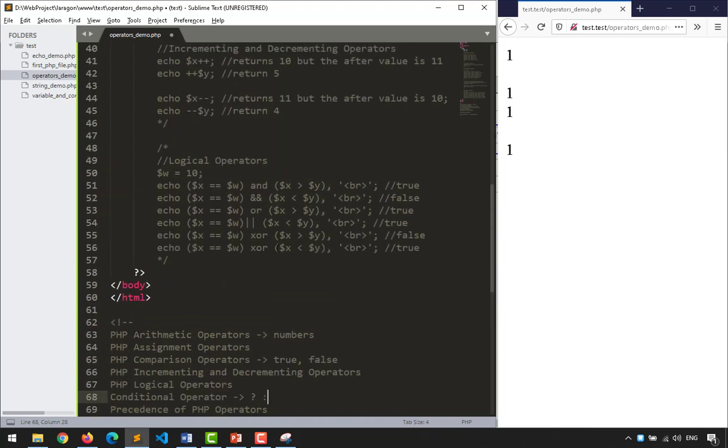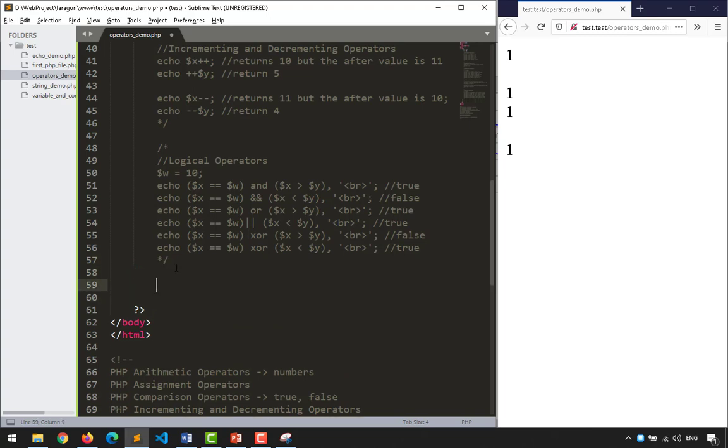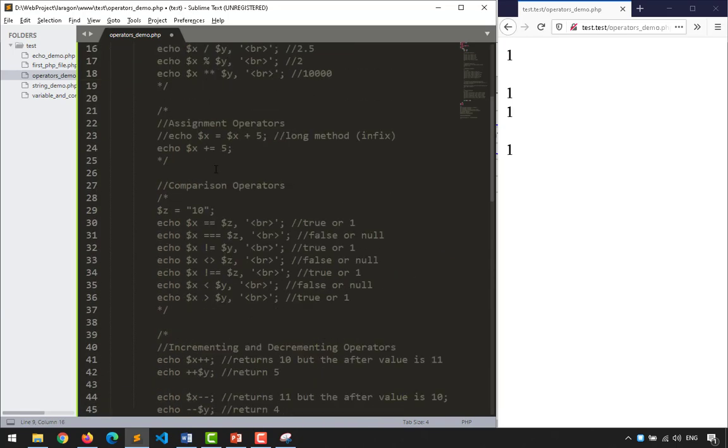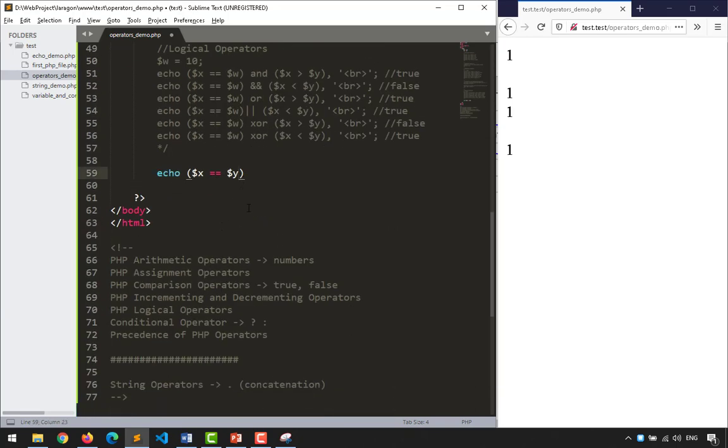Siguro mas maigi kung ipapakita ko sa inyo yung ibig kong sabihin. Example. Pwede kong i-echo, for example, in this example, I have to put a parenthesis para i-group yung conditional operator. Parang ganito. I can test if x is equal to $y, which is not. Ang x, which is 10, is not equal to 4. Okay? Ngayon, dito papasok yung, di ba, pag in-echo natin to, ang sagot nito, null. Para lang aware tayo. Null. Ngayon, anong gusto mong mangyari?